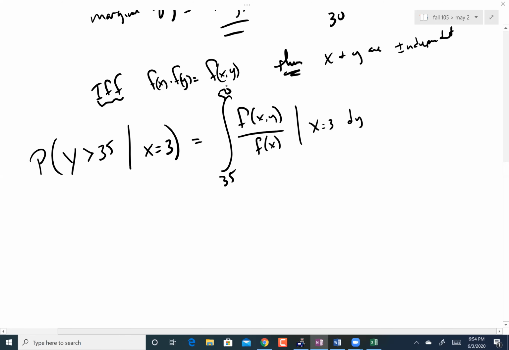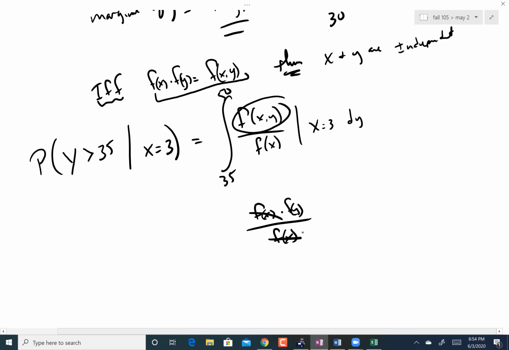So remember, that's not a very hard deal. It's just some of those things you have to do. You have to find your marginal, and there it is. By the way, the reason this is true is, what would happen if they were independent? The function on top would be the marginal of x times the marginal of y. When you divide it out by the marginal of x, you are left with the marginal of y. In other words, it doesn't matter what x is doing because they cancel out anyway. That's the whole point of why it works that way. So you could see a question or two like that on the test.